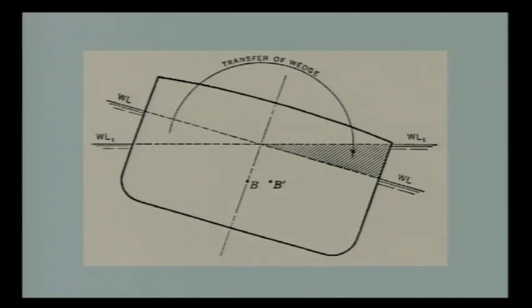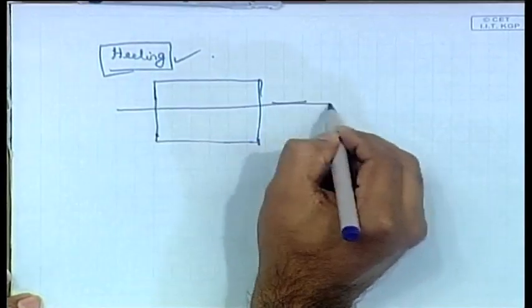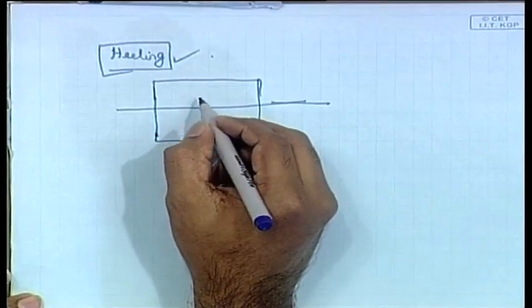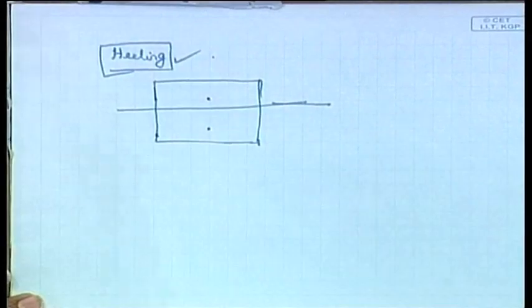Now, this ship is tilting. What I told was most important: you have to listen to what these lines mean, WL and W1L1, the two lines. I will explain very clearly now, that is very important. Before that, suppose you have this body, there are 2 points that are important. In the beginning at least, there are 2 points that are very important.